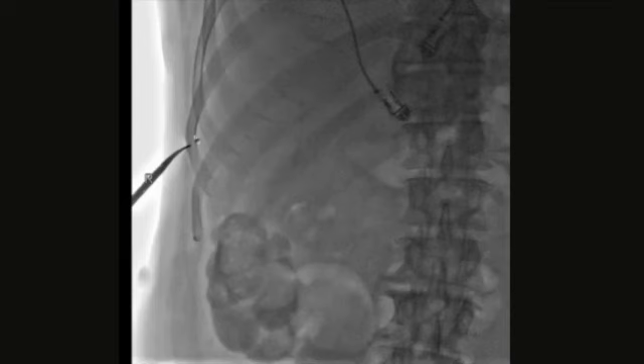There are two options: you can either go directly into the gallbladder, or you can go across the liver in a transhepatic percutaneous approach. Most people will actually do the transhepatic approach. That sounds counterintuitive initially because you'd expect an increased risk of bleeding — and there is slightly — but we have found over years that tubes placed transhepatically stay in position better because it's going through more robust tissue, so it doesn't get pulled out as easily. Also, if there is any bile leaking from around the tube, it travels along that hepatic tract where it can be resorbed rather than spilling into the abdomen. So the risk of bile leak is also less with this approach.